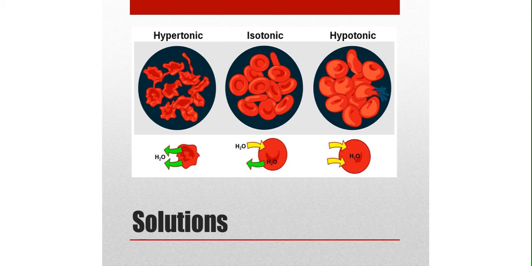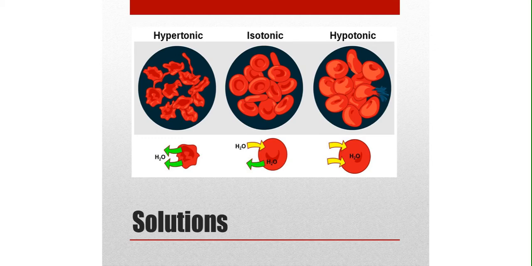You can use more sugar, but you're going to find your Kool-Aid is a lot more sugary, and some of it may not even dissolve into the water. Whereas if you don't use enough sugar, or you don't use any sugar at all, the solution is going to taste much different. So you can create a hypo or hypertonic solution based on how much stuff you're putting in. And that's called concentration. A higher amount of stuff means something is more highly concentrated.